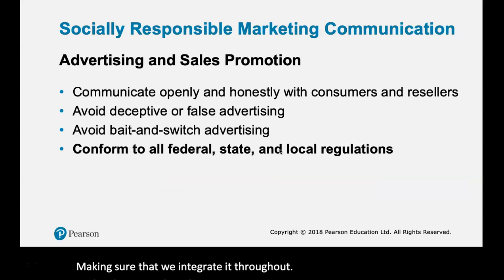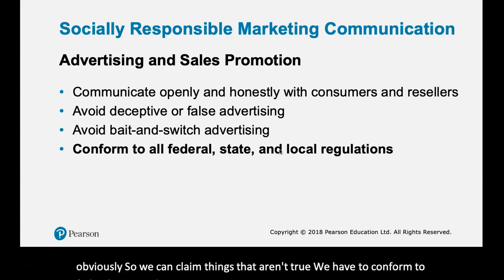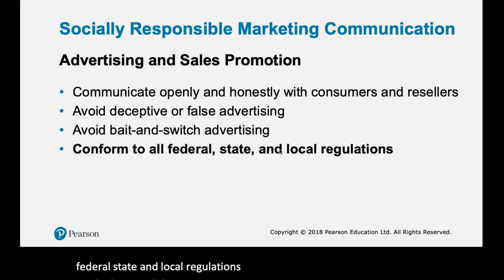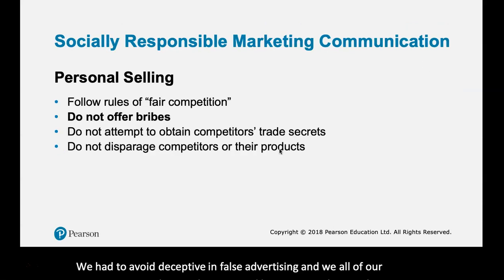Really quick, we have to make sure that we're socially responsible, obviously, so we can't claim things that aren't true. We have to conform to federal, state, and local regulations. We have to avoid deceptive and false advertising. And all of our communications have to be open and honest. So we have to be socially responsible as we're creating our communications.